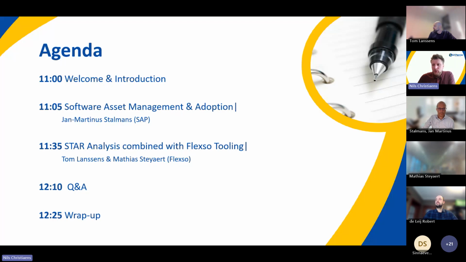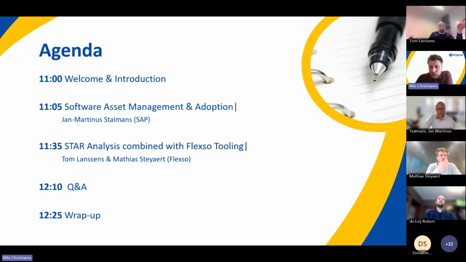On today's agenda, we'll start with SAP covering software asset management and adoption in S/4HANA private clouds, including the key licensing principles and the cost considerations, which is why getting a grip on licensing is so important for controlling your costs.